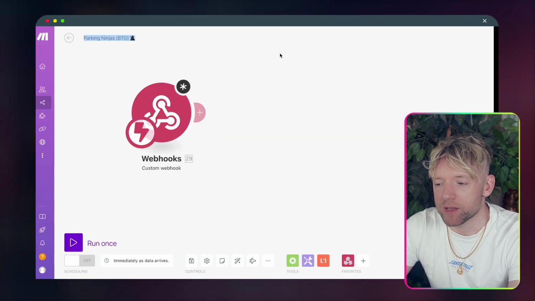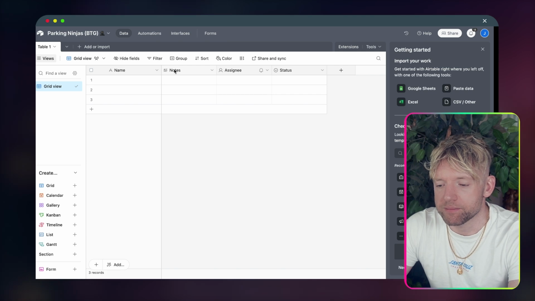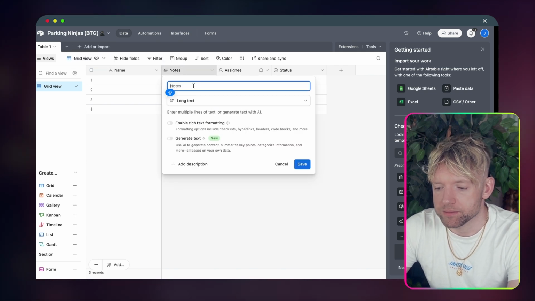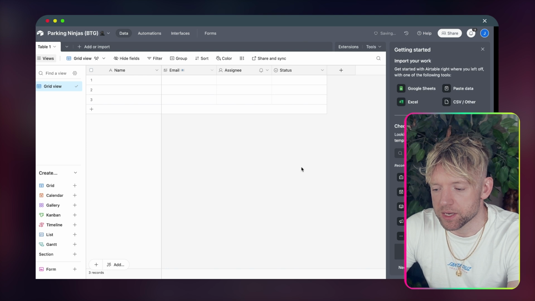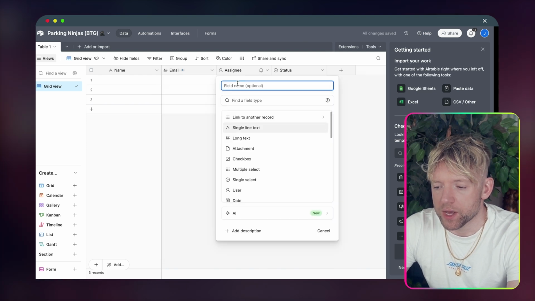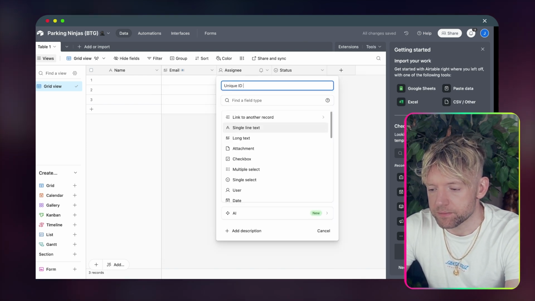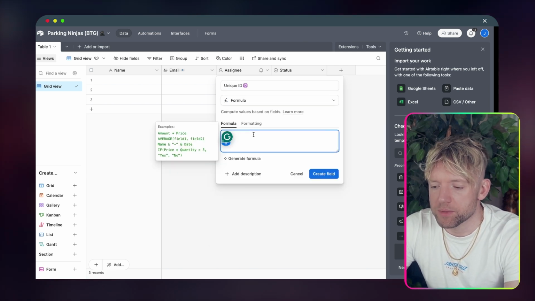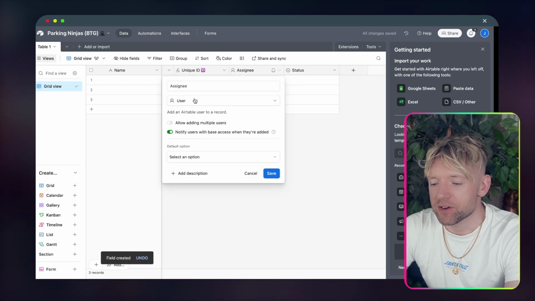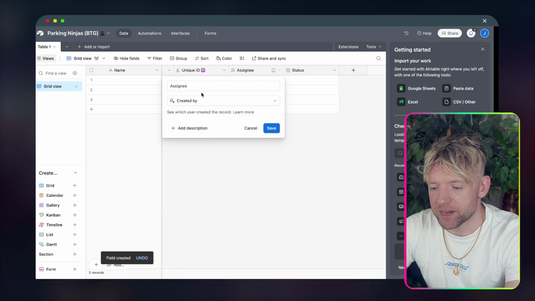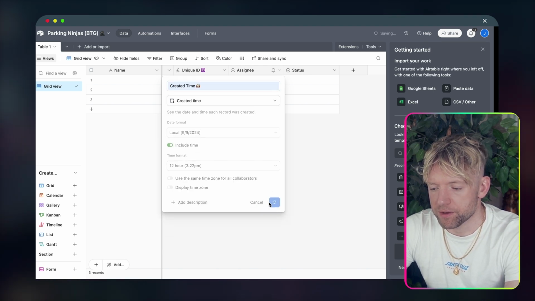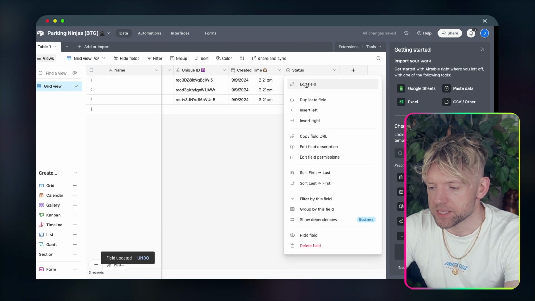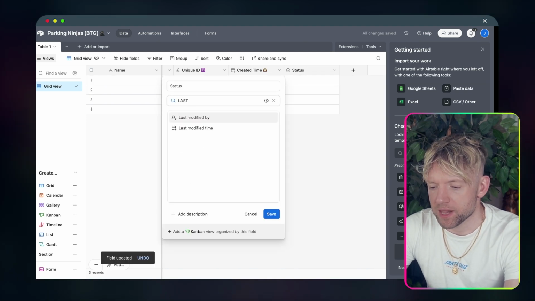So let's go back over here to our beautiful scenario. So we've got their name, we want their email, like so, that's cool. We'll come over to the right. We want a unique ID, right? And we'll put that in there. And then for this one, just come down for formula. Awesome. And then in the formula, just put record ID. Awesome. And then instead of assignee, click on edit, just put created time. Created time right there. Perfect. Wonderful. And then here, exactly the same thing, except this time just type in last modified time.